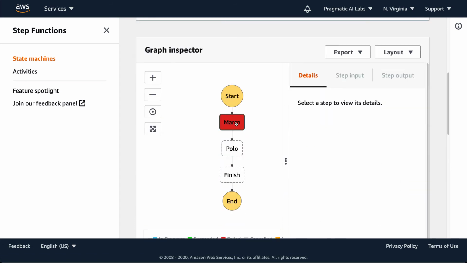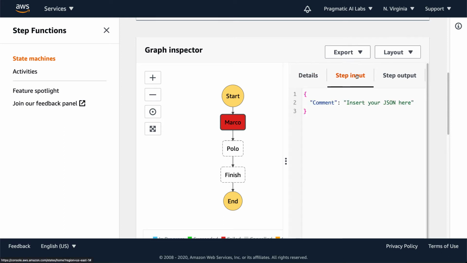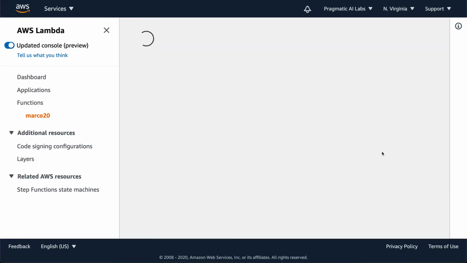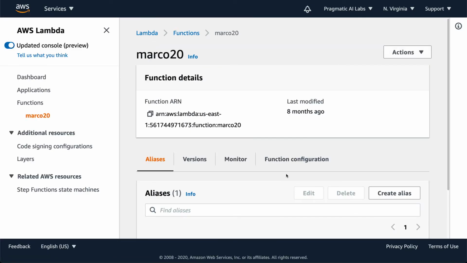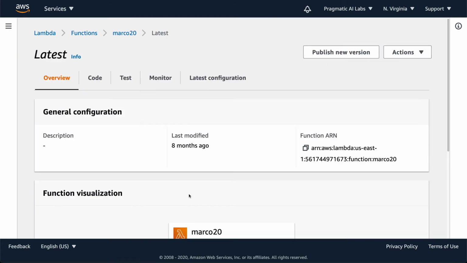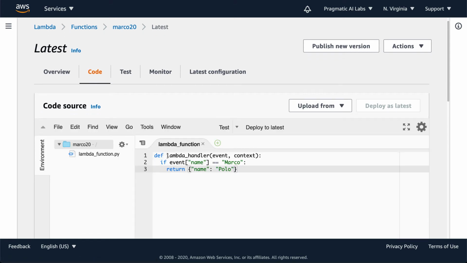And look, we can see that it already failed at this particular Lambda function. And if I look at the input, we can see here's my input. And if I look at the output, nothing happened, right? So it failed there. So it gives me a great visual of actually what's happening. Now, if I click on that Lambda where it failed, I can take a look at what the code is that's actually running. So if we go over here and I look at this particular Lambda function, I click on latest, and I can look at the code, you'll see that it really does almost nothing.